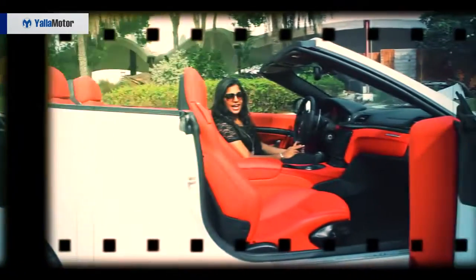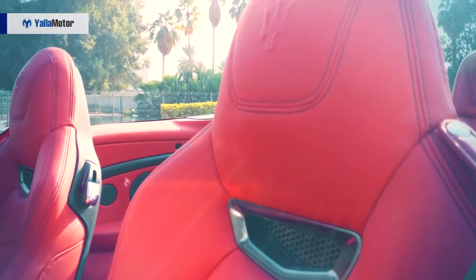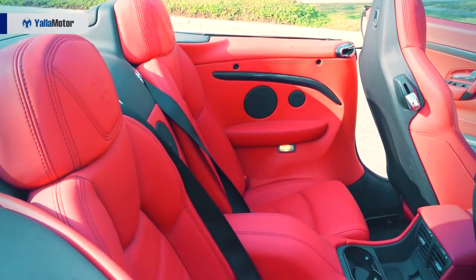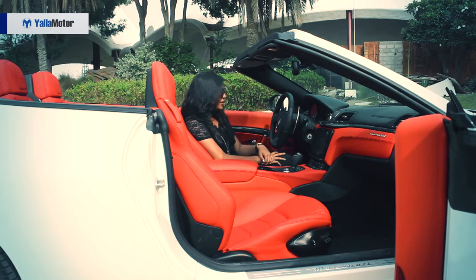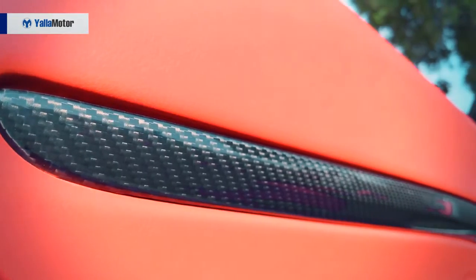Let's have a look at the interiors now. The first thing one would notice while driving past the convertible is definitely the insides. What stands out here is this gorgeous red colour and what I love is the embossed Maserati logo right at the headrest. This car comfortably seats four people, very luxurious in terms of spacing, with little cup holders in the centre, making it nice and comfy at the back. Coming to the carbon fibre detailing, it has it all over the dash and on the sides of the doors.